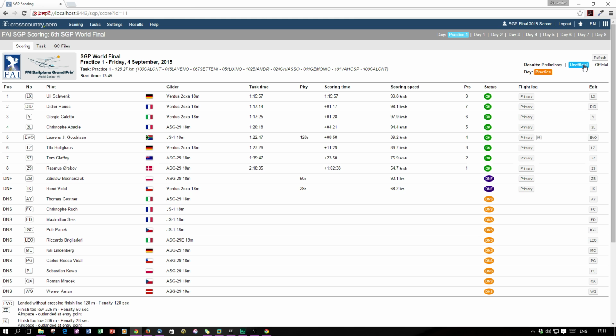Now by next day's briefing, if there is no protest, that means that results become official. So don't forget next day to go and click official, and that will mark the results as official on the results page as well. If you had a mistake, you could go and click the appropriate button, and that would change it. It's just a marker on the results. It doesn't do anything else.